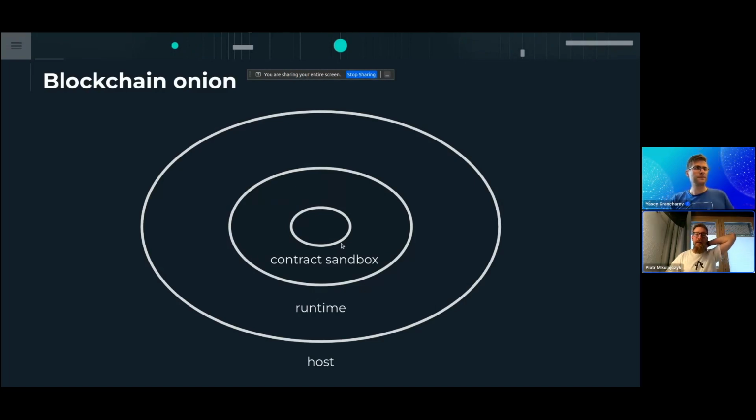So the thing that we'll be considering during this talk is the interaction between the innermost layer, this contract sandbox, and the layer that is neighboring with it. It is the runtime. So the runtime by default, by design, exposes to this contract sandbox a suite of about 20, 30 basic functionalities, basic methods that a contract can make use of.